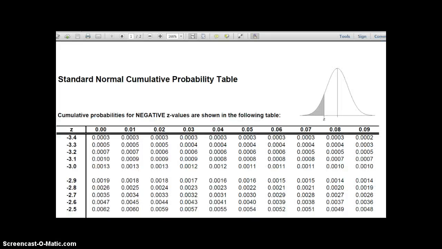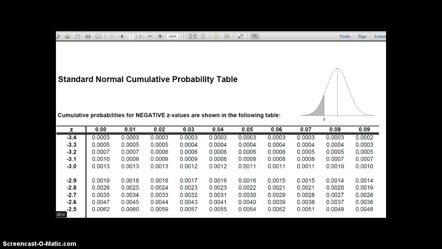Okay, what we have here is Table A, also known as the standard normal table. It shows us z-scores along the margins of the table and probabilities, aka percentiles, percentages, area, proportions in the body of the table. So our goal is to find our z-score, which was negative 1.75, and here's how we read that.